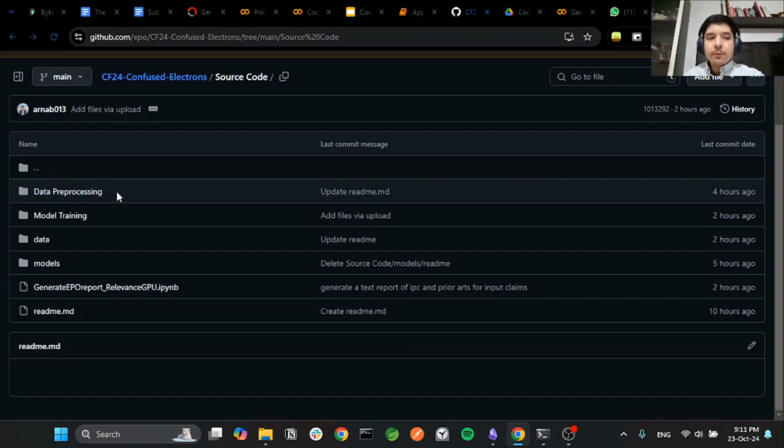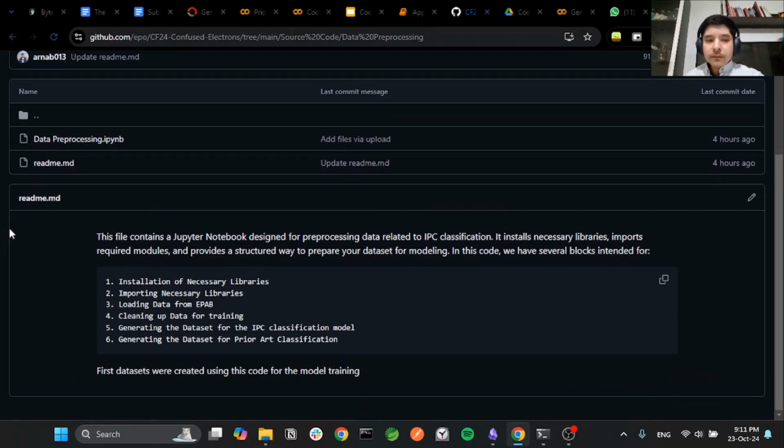If you need to generate the data again, we provide a notebook in this data processing folder where you will go through a series of code cells that will generate a full dataset depending on the need. So you could query something different if you want to try some other classifications or some other dates from the EPO dataset. Since all of this uses the EPO API, this can be different. We already provide some to test the application, but you can also generate your own.